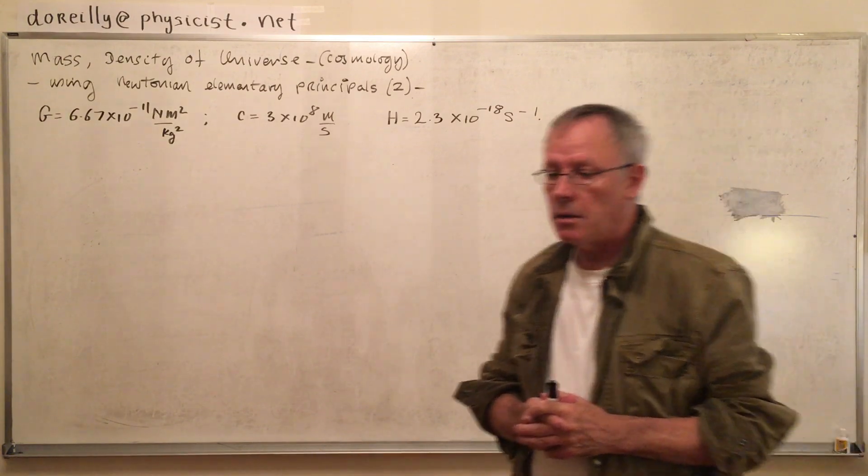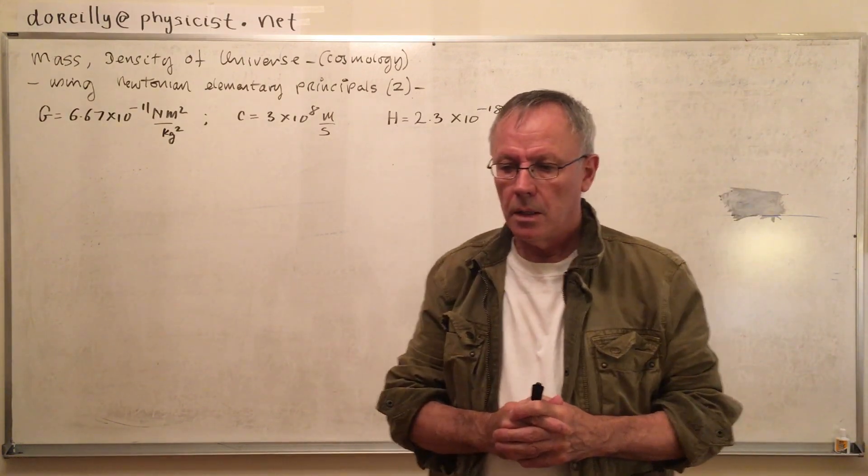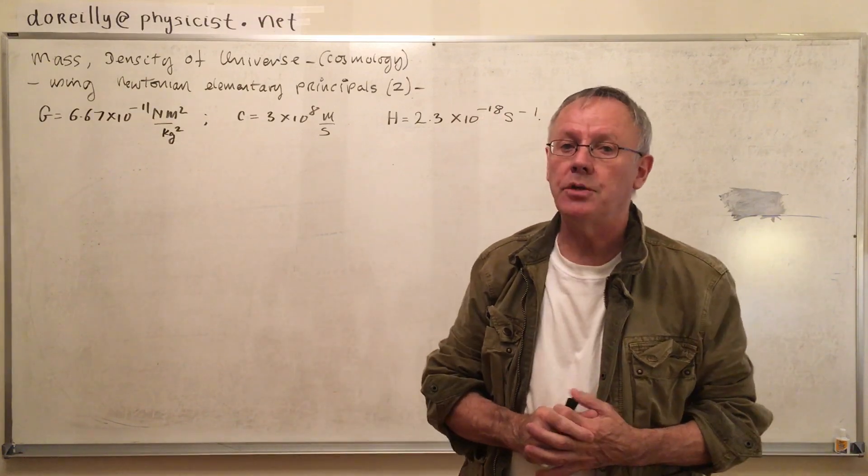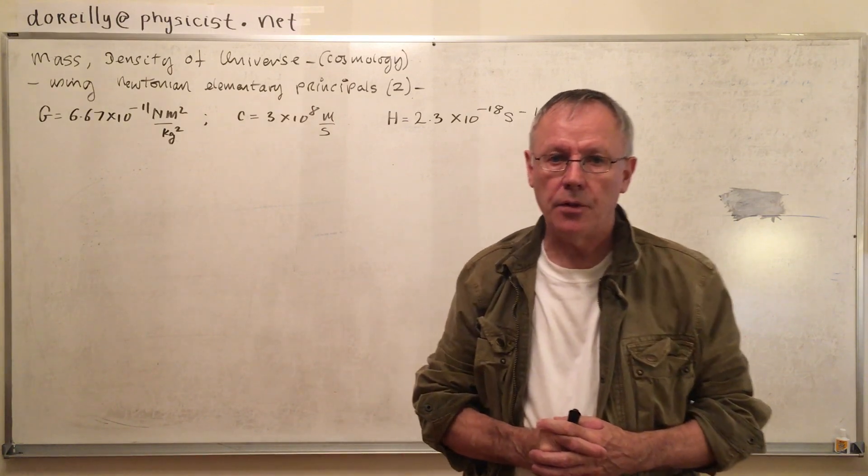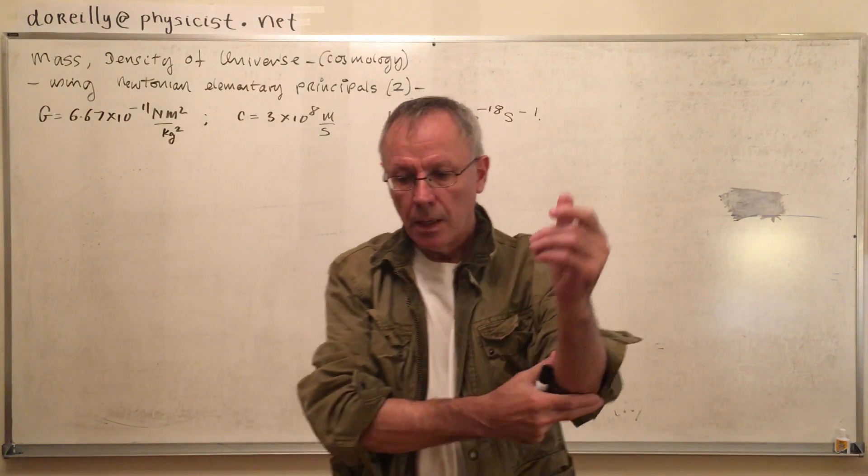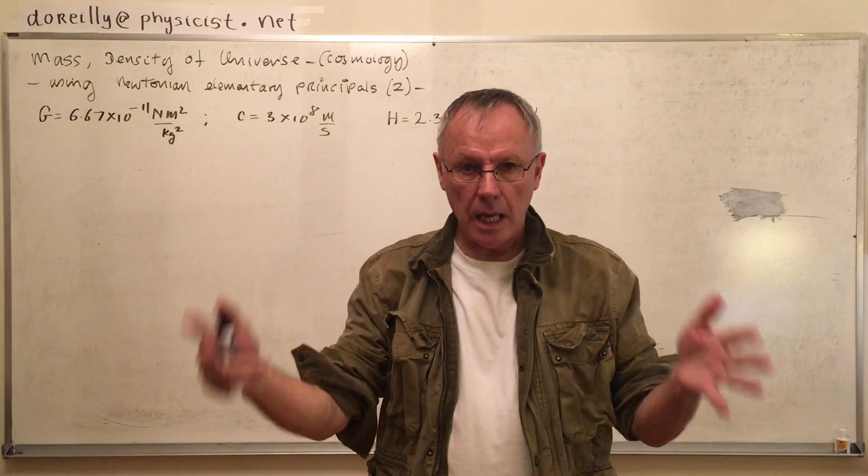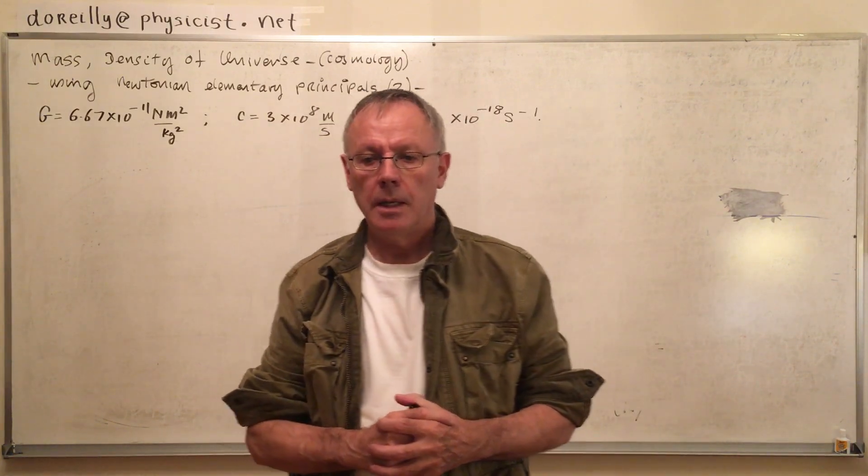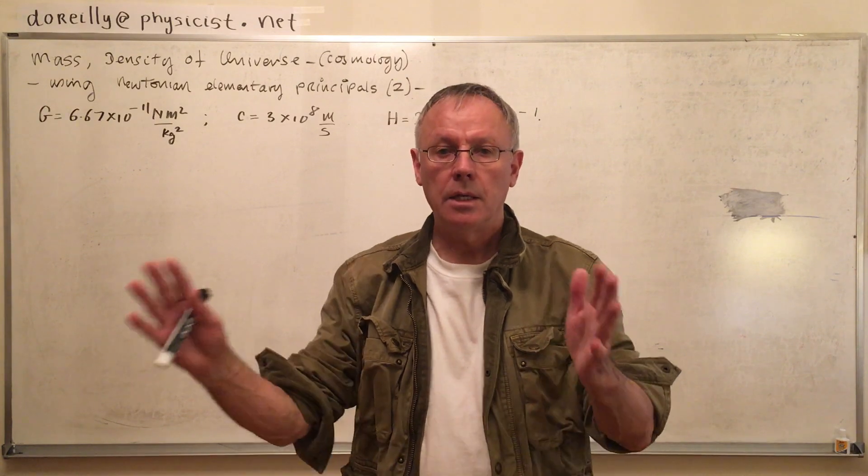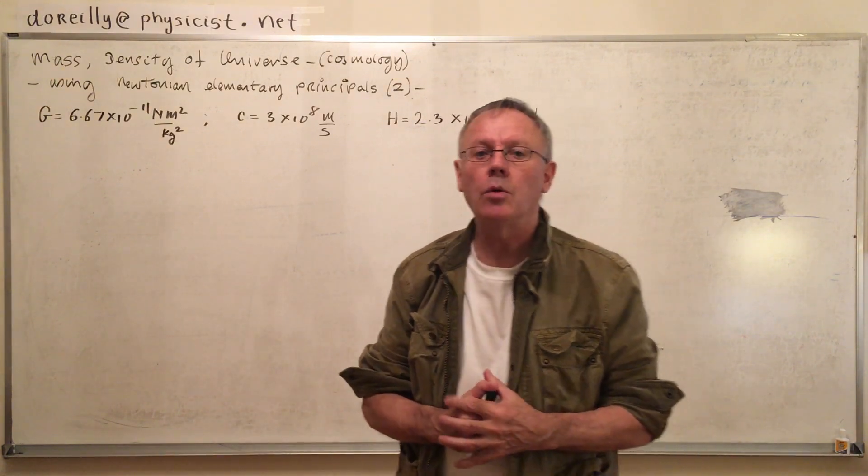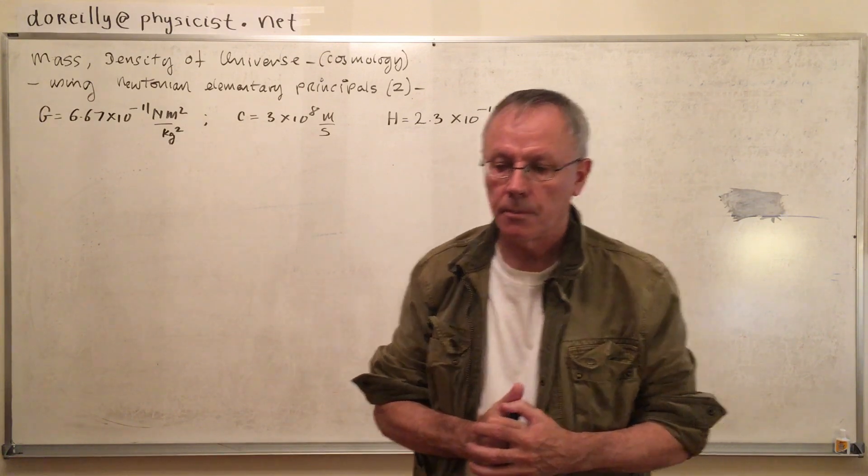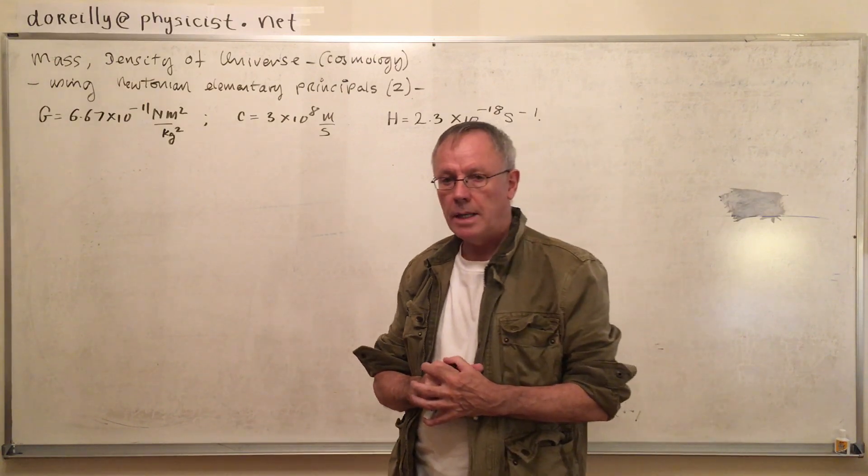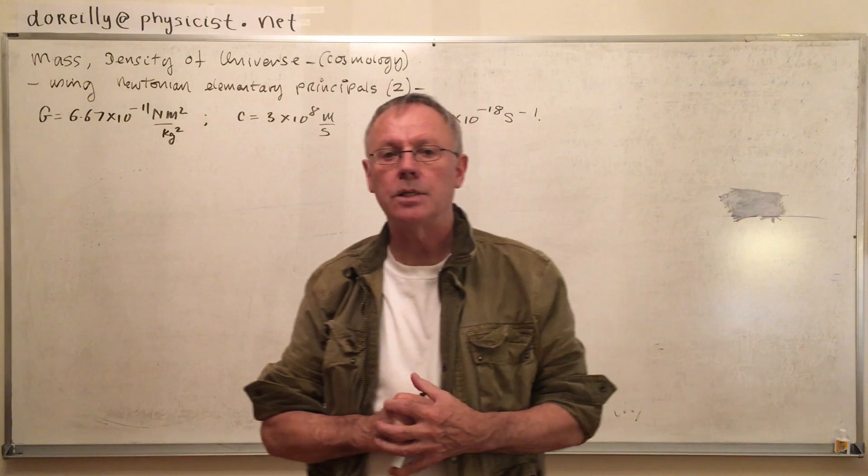Anyway, yesterday we were working on calculating the density of the universe. That means the mass and the volume and the radius using only elementary principles. Now a common strand throughout that is the escape velocity, which can be used per John Mitchell to derive the Schwarzschild radius. All of this stuff was resurrected using general relativity in the Schwarzschild solution. You don't need that. I like to use elementary principles by the correspondence principle. They have to be valid for their realm of behavior. If general relativity does not reduce to Newton's gravity, it is wrong.